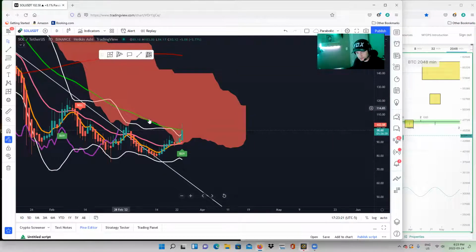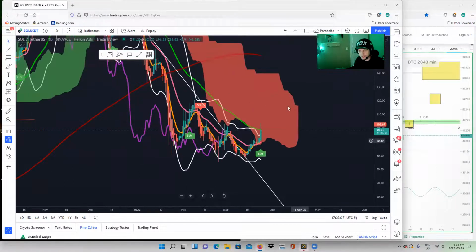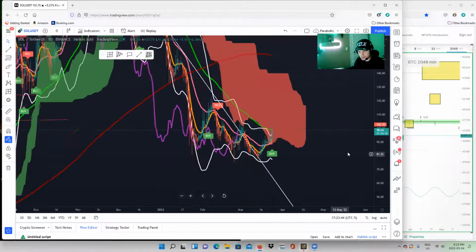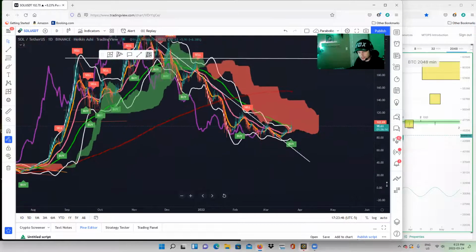This green line is the 55 EMA, but I do like to see the Bollinger sitting sideways because it helps me say that we are going to turn around in the market, especially when the market is in consolidation phase and these candles really start to bite through the EMAs. The 200 EMA is still kind of rounding off here. It's suggesting that we're going to go bearish, but that's not a reliable indicator for me.